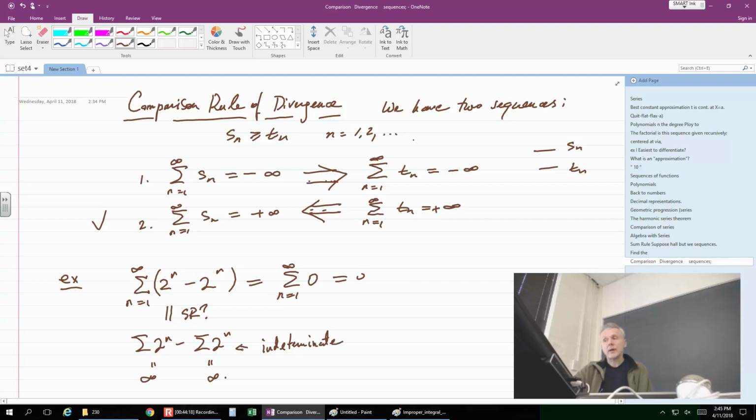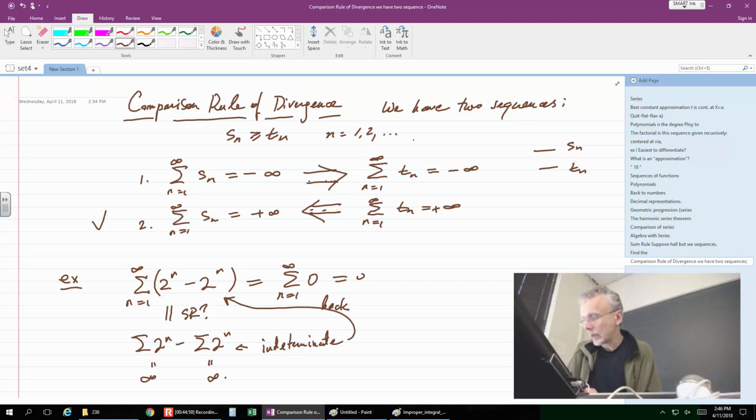And with that indeterminate expression, the explanation of how we handle indeterminate expressions is that we go back to the original limit, and remember, a series is a limit, and then evaluate the original limit. So after that indeterminate expression has been identified, you go back to the original limit, and how do you handle that limit? You might have to do some algebra, and if you do, then you might simplify the expression and realize that there is a cancellation, and you find the answer. But infinity minus infinity is not necessarily 0 or anything specific. Okay, so this is indeterminate, so it brings us back to the original limit. A similar idea exists for the comparison rule for divergence.